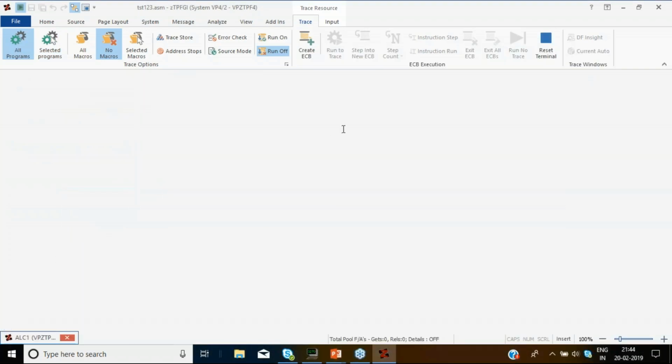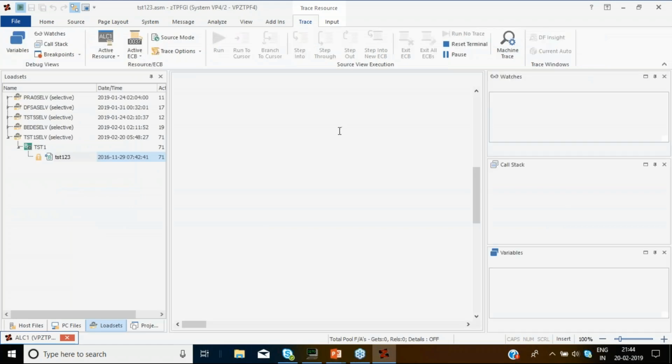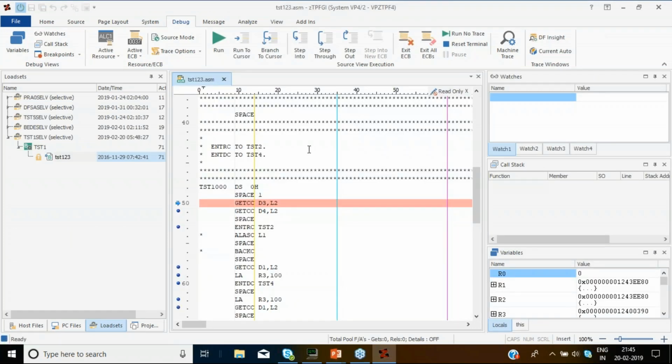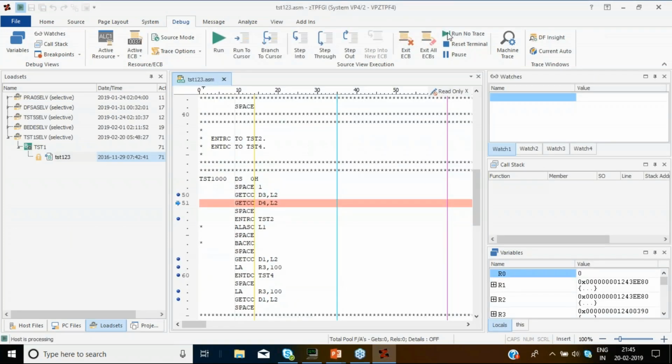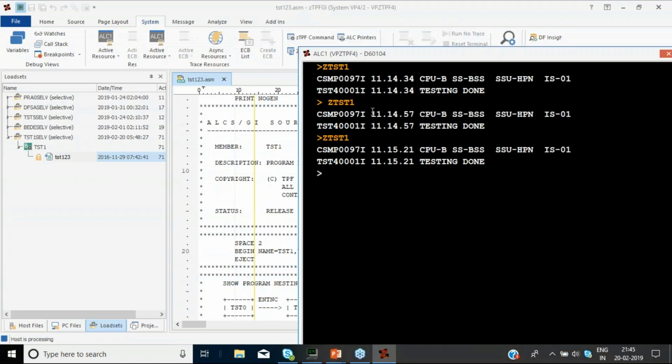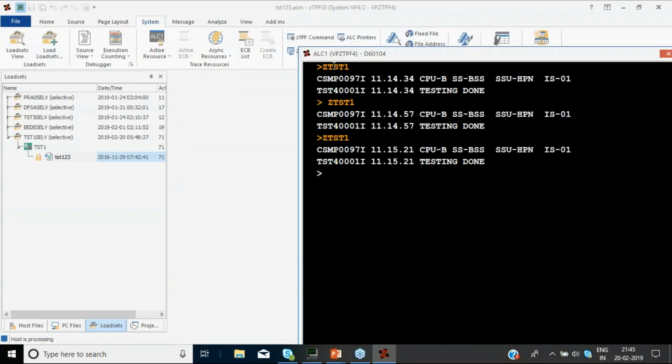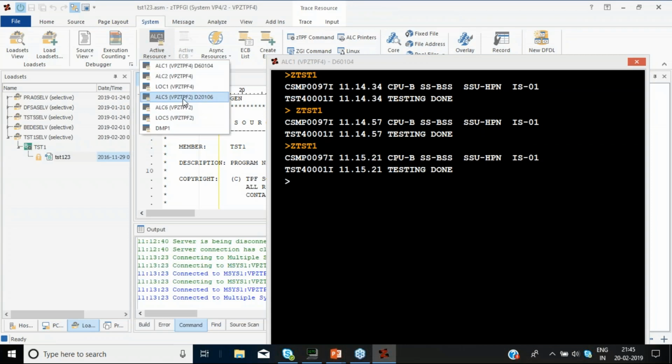As you could see, in the primary system, I will be able to do all types of transactions. And now I'm doing a selective load source view trace. But on the secondary system, if it's of the same platform, we'll be able to do a macro trace. The ALC5 is associated with the secondary system, which is VP zTPF2.